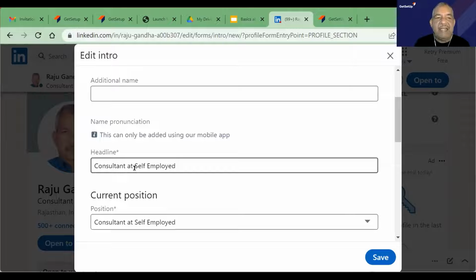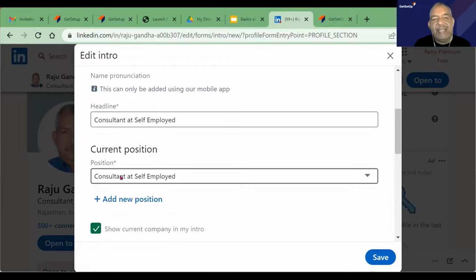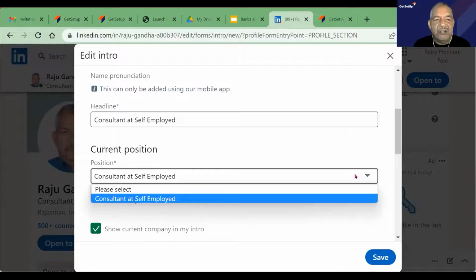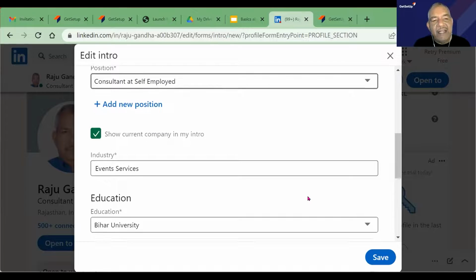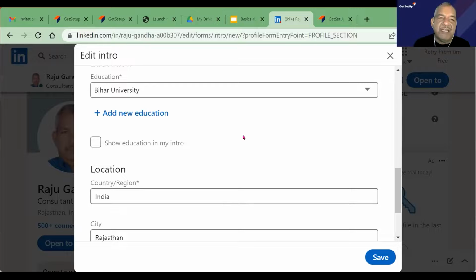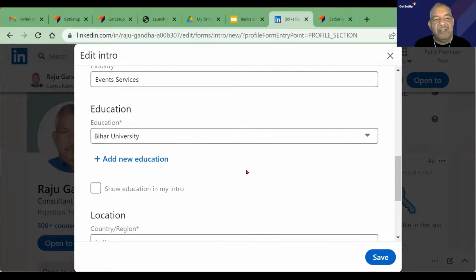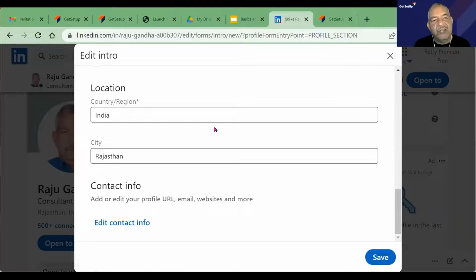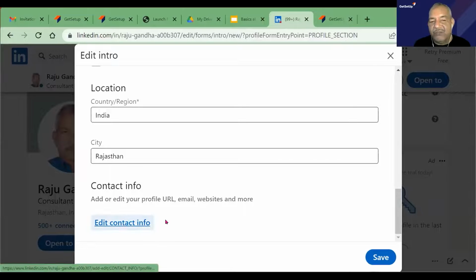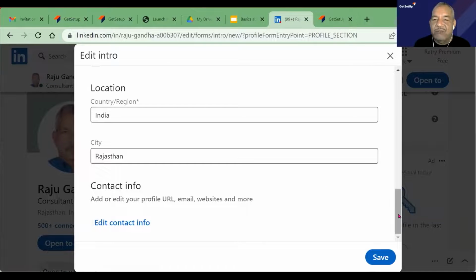Right? And then any kind of position that you wish to add, we need to write those positions there. And industry, education, we can keep on adding. And location, of course, a city. And besides that, there is a lot of other information also, that if we wish to add a website or more, we can do that.